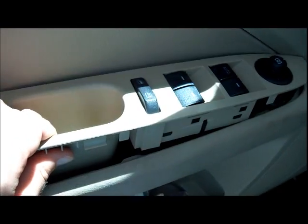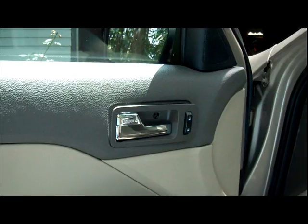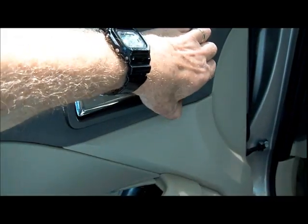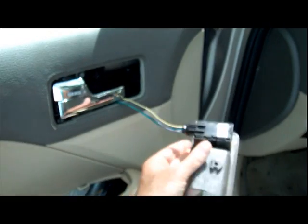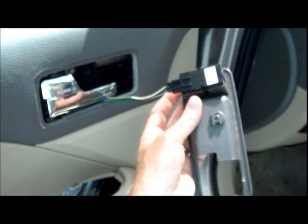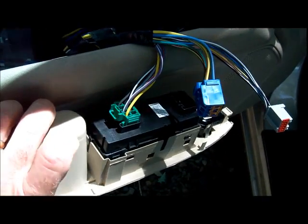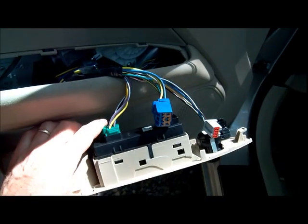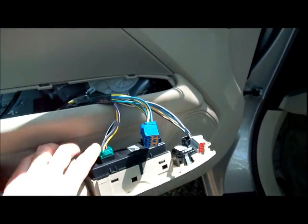So now this is loose. Pull that out, and we got a few cables to disconnect here. And then you want to take this out here. This frame comes right out. And you got another wire to disconnect there. And as you can see, one of these did not want to come out easily, and rather than risk breaking a tab, I'm going to see if I can accomplish what I set out to do, replace the handle by leaving that connected. So let's see what happens.